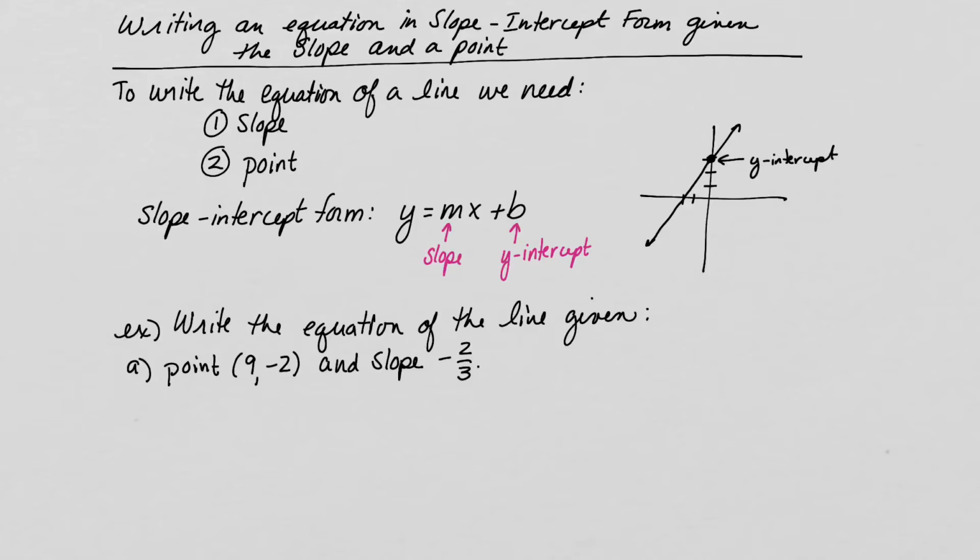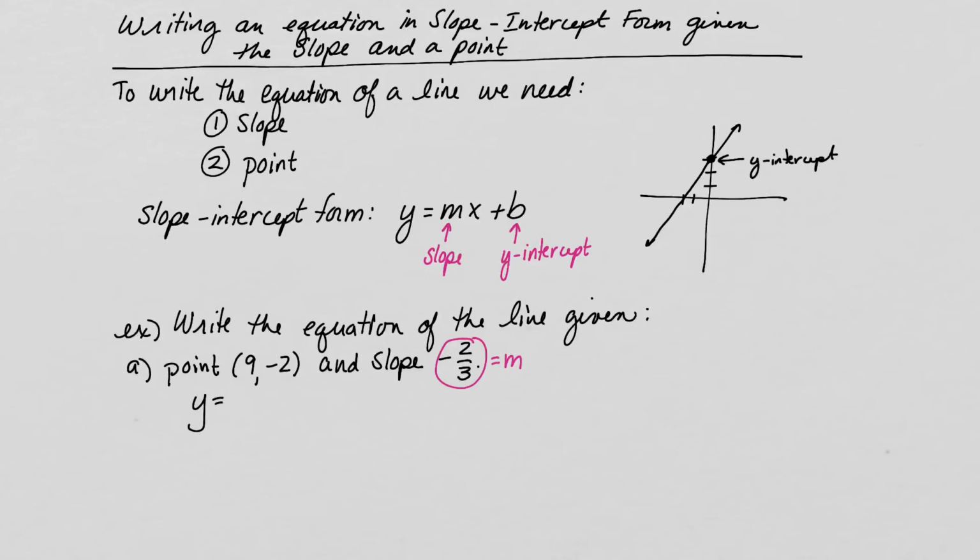Okay, so a couple things. In the problem, they gave me a point, and they gave me the slope. So this slope here that they give me, this is m. And so when I'm trying to plug into my slope-intercept form here, I know what m is. They did not tell me what the y-intercept was. So I need to plug in the y and the x to be able to figure out what b is. So that's what I'm going to do first.